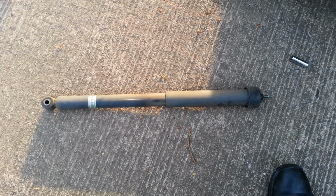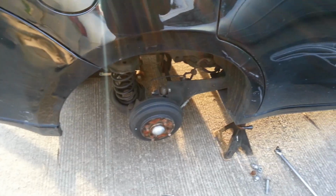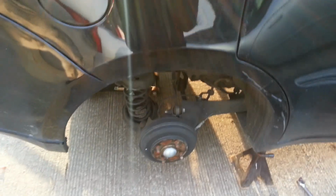But he's already got some new ones, so we're going to go ahead and change it anyway. That way he doesn't have to worry about it later. That's how mechanics make money. They take out stuff that is good on your car, and they put stuff that's good in your car, and then they make money.